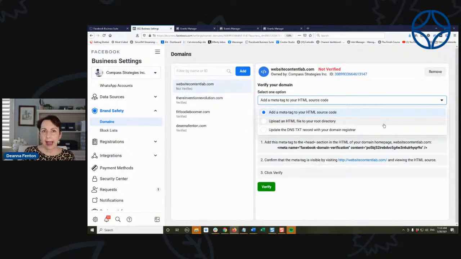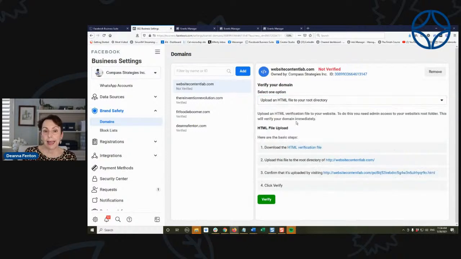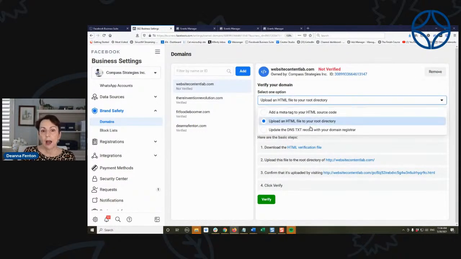If you're savvy about using FTP to upload files to your WordPress site, you can upload this HTML file and then let Facebook verify it. It's a little more techy.